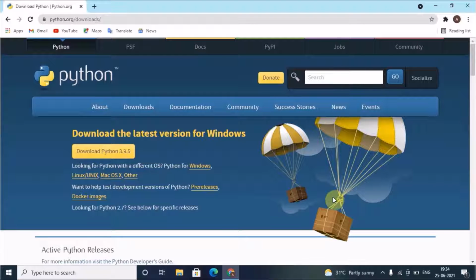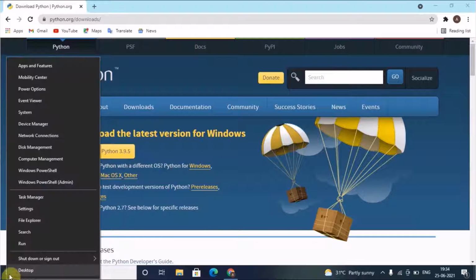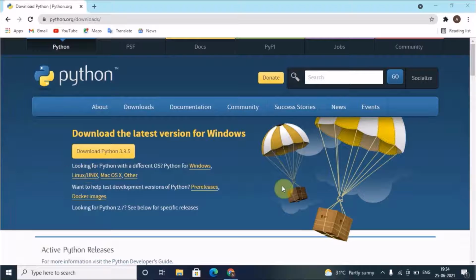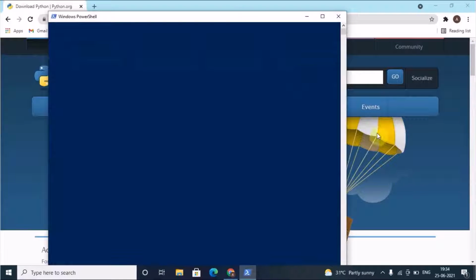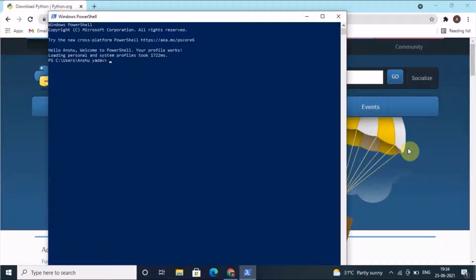So if you want to test that your Python is installed successful or not, then you can right click on the Windows button, go to PowerShell, then write python --version.